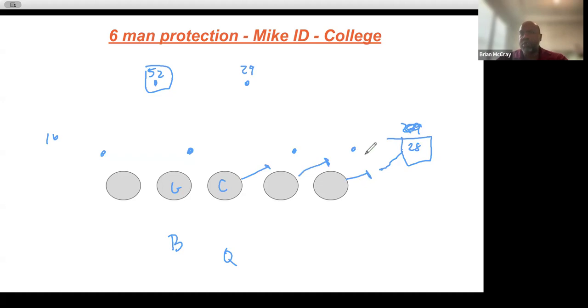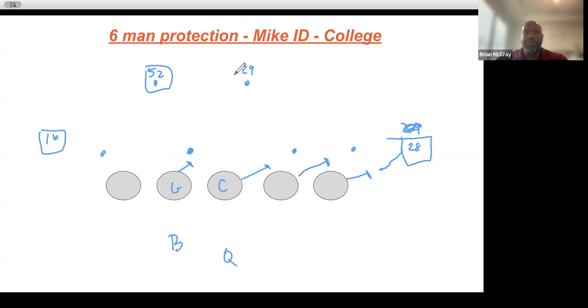It's okay because if this guy comes off the edge, both the three and the five are slanting inside anyways, because you don't want to have two guys in one gap. So you have to do that. Now if you have a shade here, and this guy has a one technique, and this is my guy, I'm going to slide and take him here, and then I look for anything else that comes off the edge.